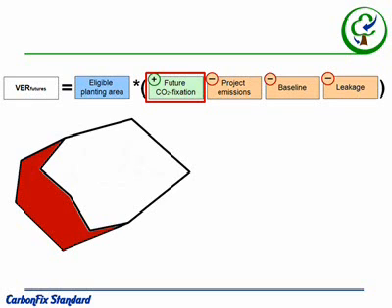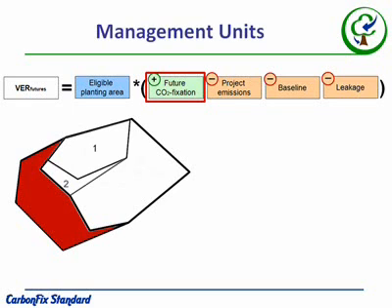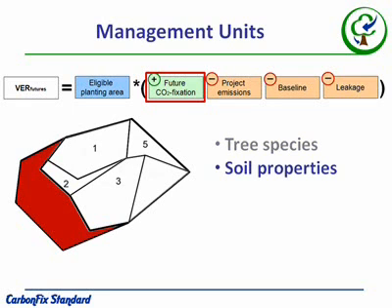Going back to our example project area, we see that, step by step, the eligible area is being planted. Therefore, so-called management units are installed, which are areas that contain trees with similar growth patterns. These patterns mainly depend on variety of tree species, the soil properties, and of course, the year of planting. For each of these management units, a forest growth model must be established to determine the future CO2 fixation. We will shortly go into the details of such growth models.